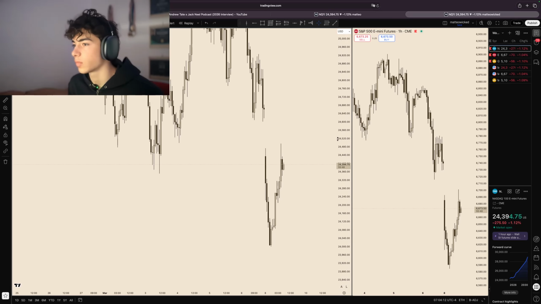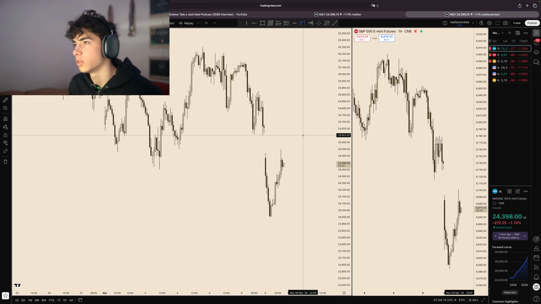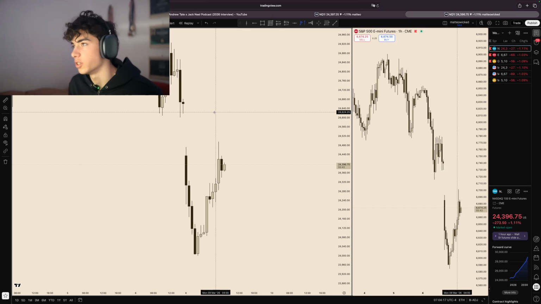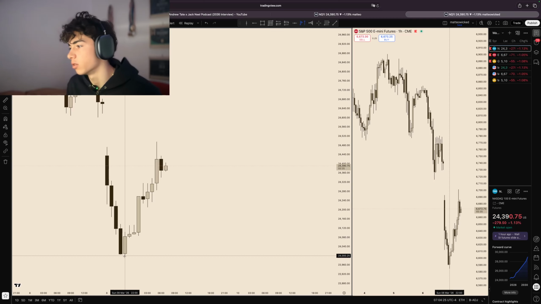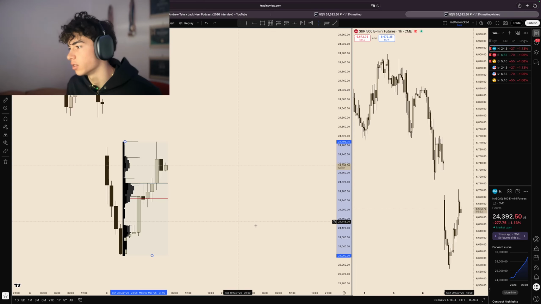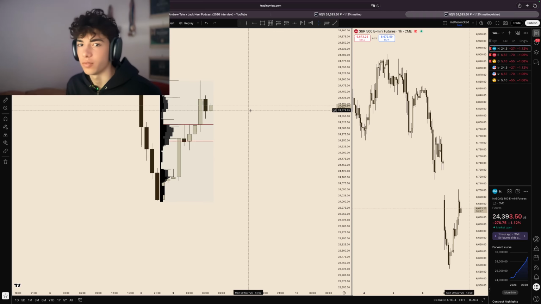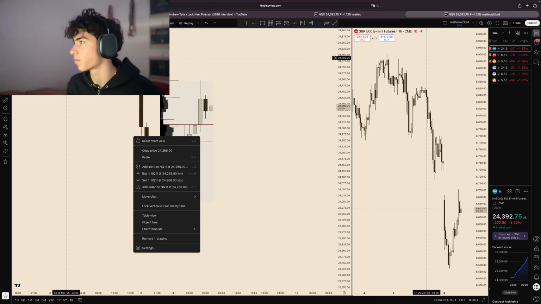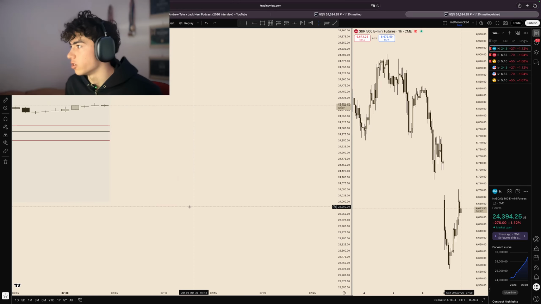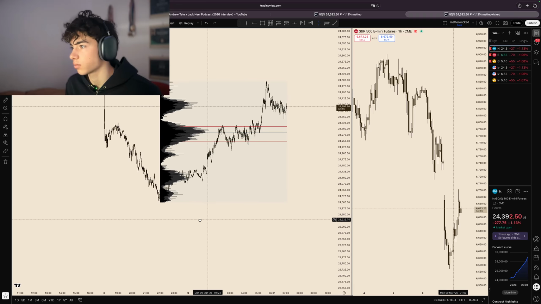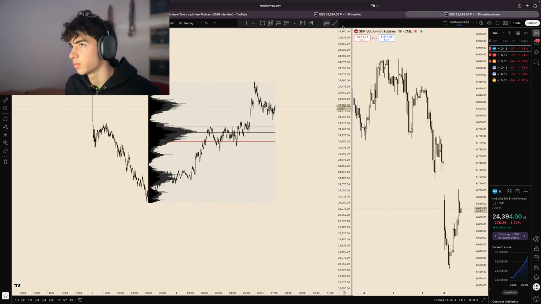Other than that, we have also this one, which is a range volume profile, like fixed range volume profile, which is the same, but you can place it on a range like this, okay? And the red lines are the VAL and VAH, so it's basically the same. But you can use a range. As you can see here, price, highest volume, the price action sucks, okay?